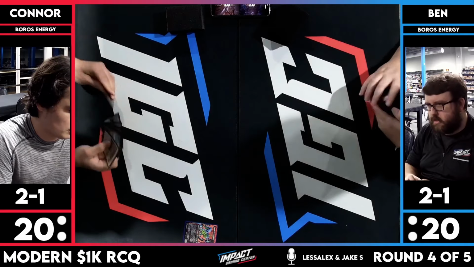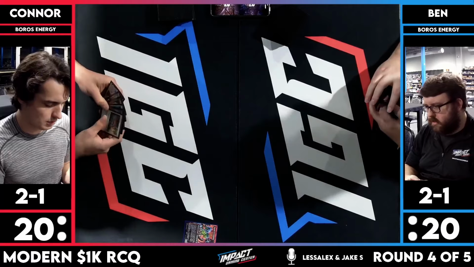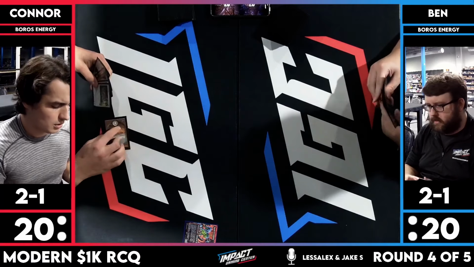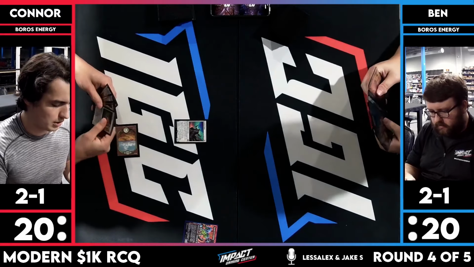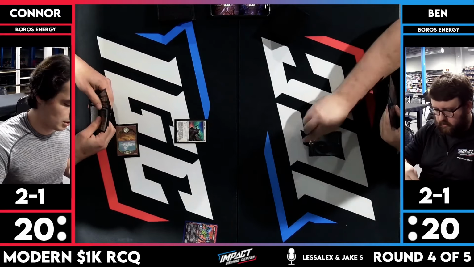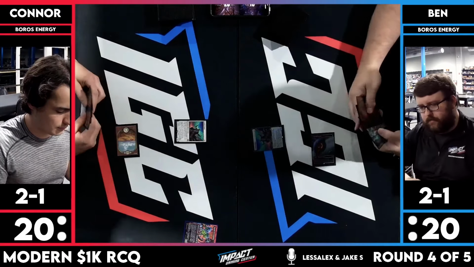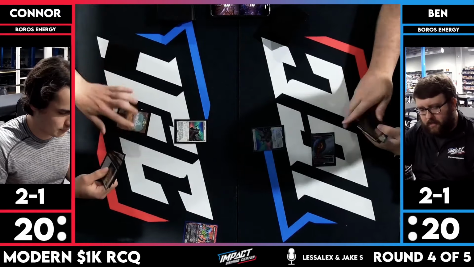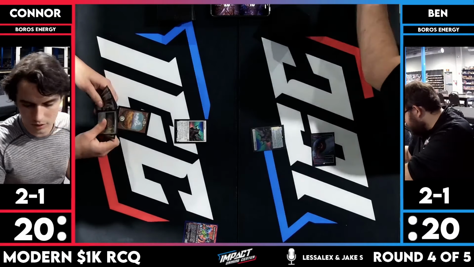So Ben and Connor, this is the Boros Energy mirror match. There's a lot of Boros Energy in the room today. Talking with Ben, he doesn't have a Galvanic Blast because he's playing this new Jerry Thompson Boros Energy list that's playing Skyclave Apparition to help against the Ring. Okay, there you go. You answered my question.